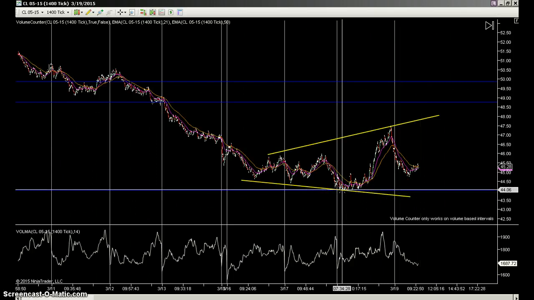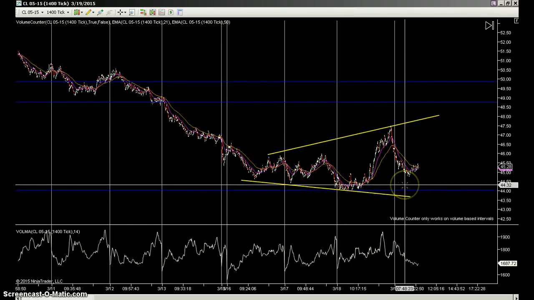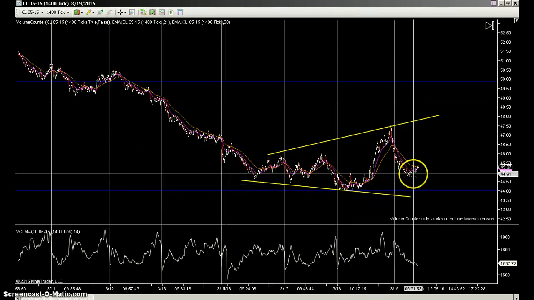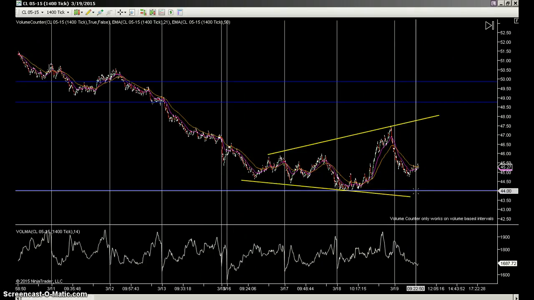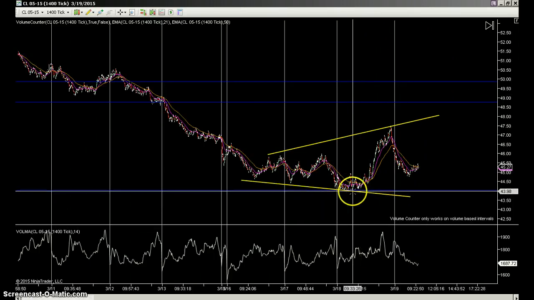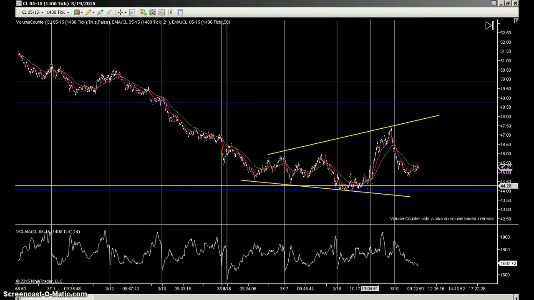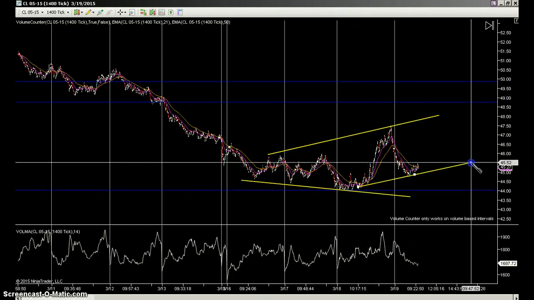It didn't want to penetrate below that, so it doesn't show the potential for going much further below. Like I said, that 44 seems like the bottom. We have, I think, more upside potential. And there is actually another trend forming here. We might start the beginning of a micro trend that might go this direction.